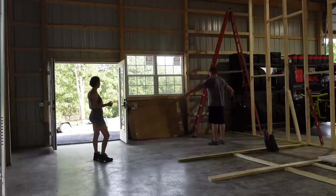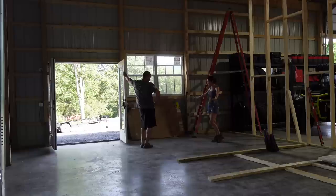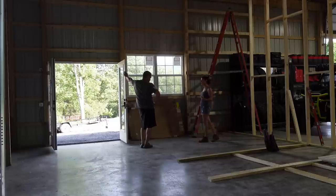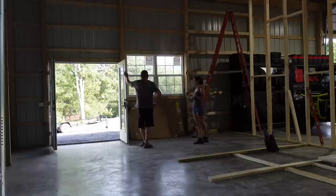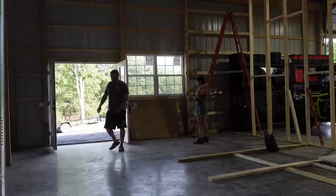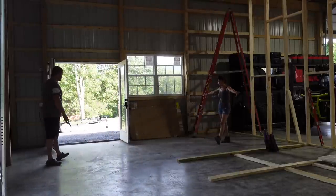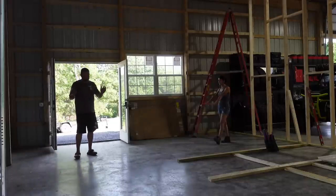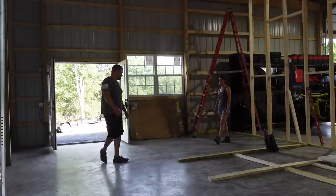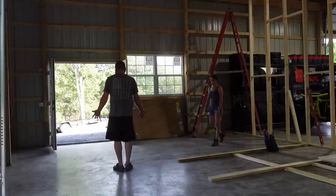We could have chairs on both sides of a table, and have our desk here. I wanted more of a table setting, but we could build a table-desk. We can put something here with a couple of chairs. So, desk right here — and where do we want the door? We want the door coming in right here, with a wall right here.